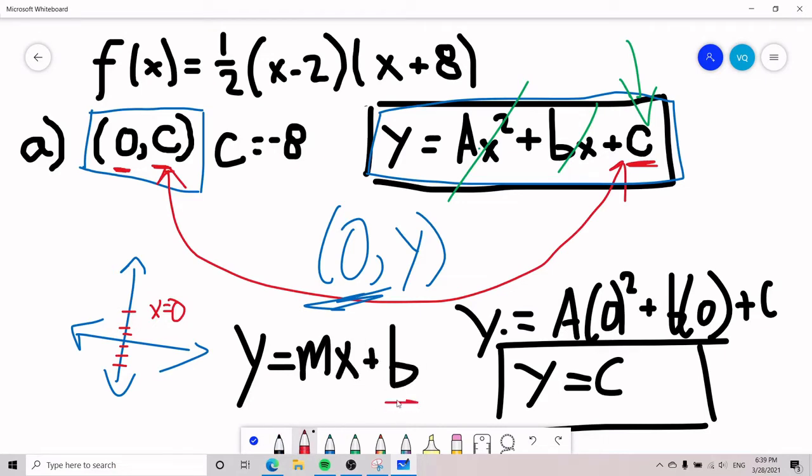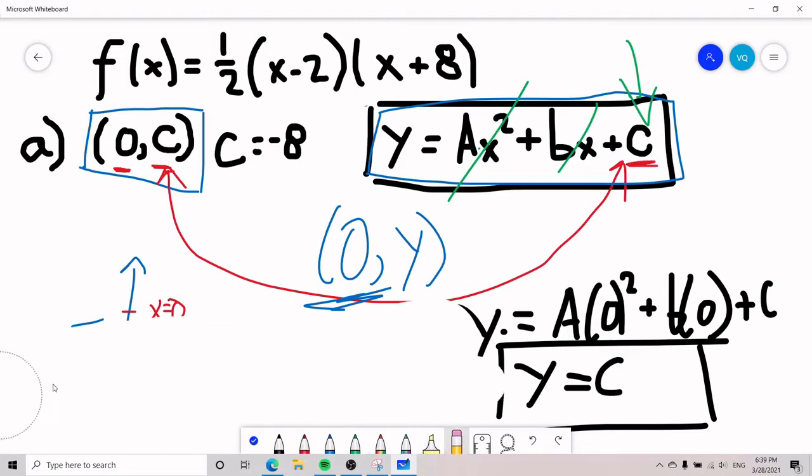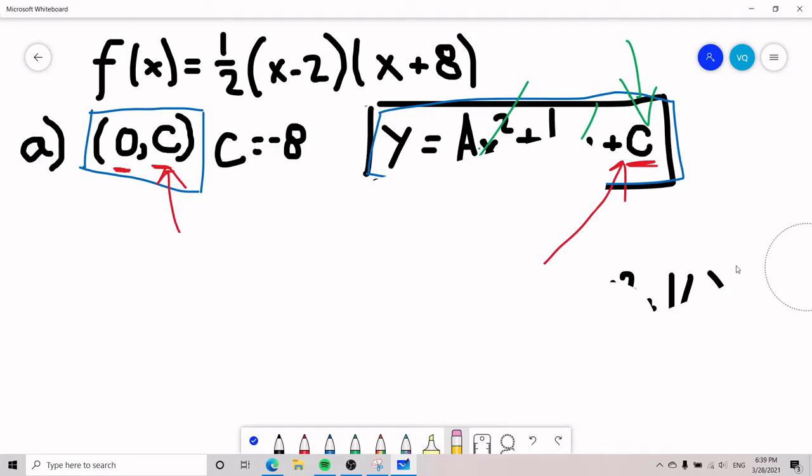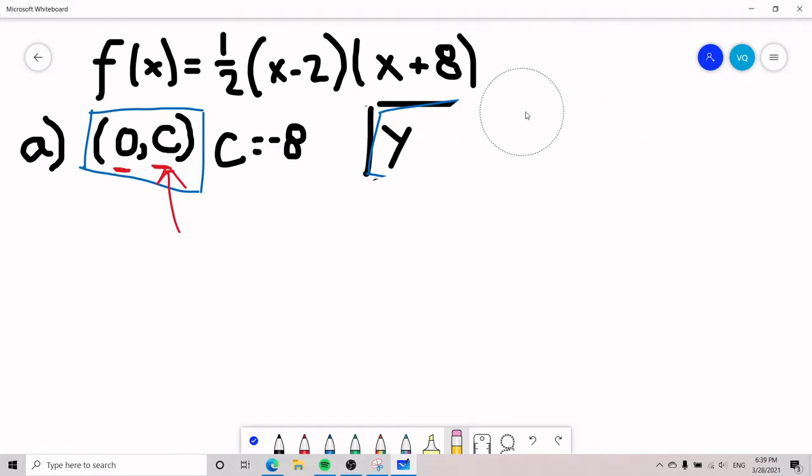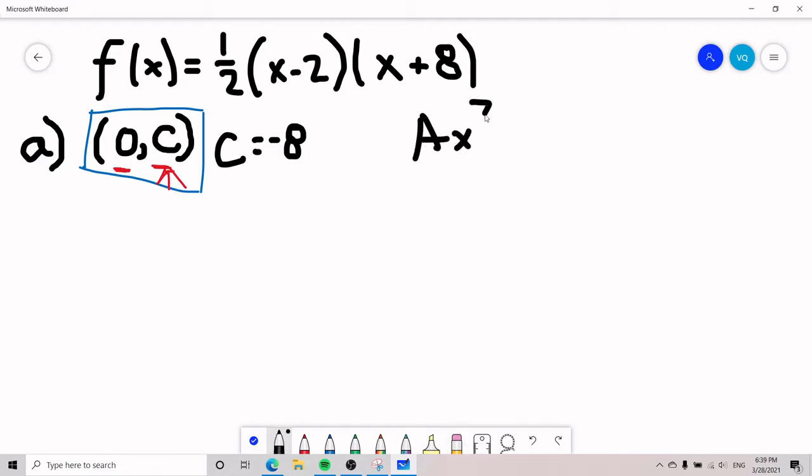This is the same for y equals mx plus b. Your b is the only one without an x variable next to it. So if you plug in 0, it has to be the y-intercept. You would end up with y equals b if you make x equals 0. So the second way to do this is by working out the math and seeing what my plus c is, right? We basically want to get it into this form, ax squared plus bx plus c, so that we can see what the c actually is, right?